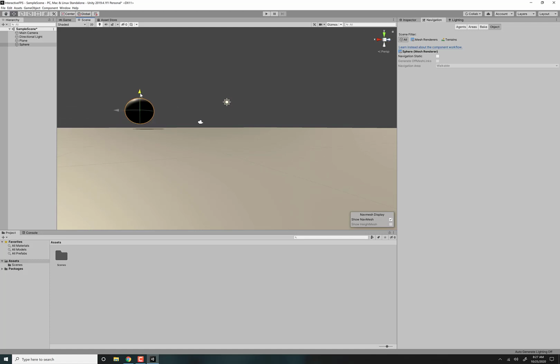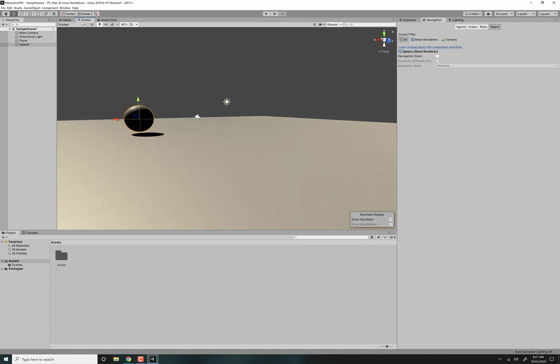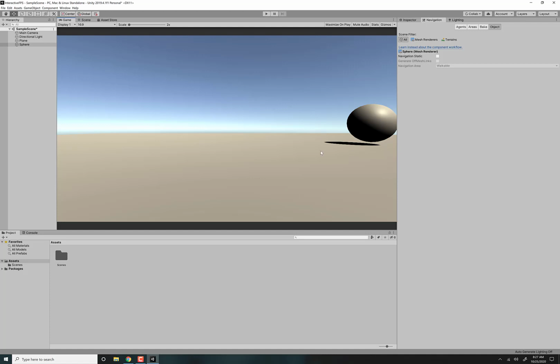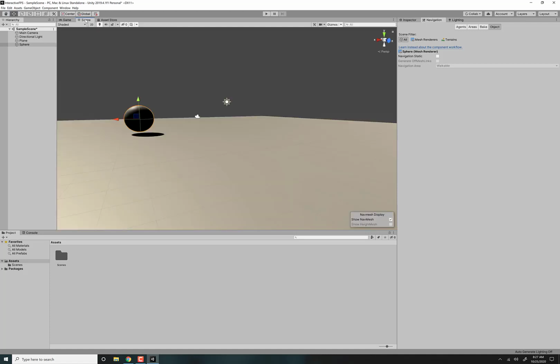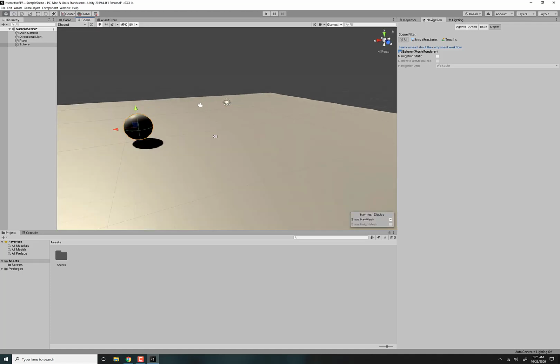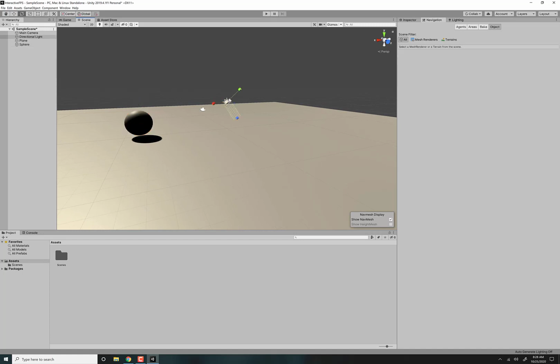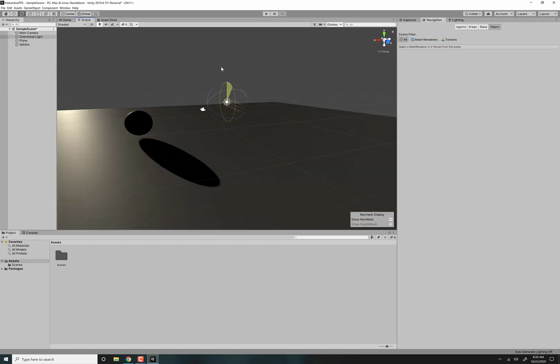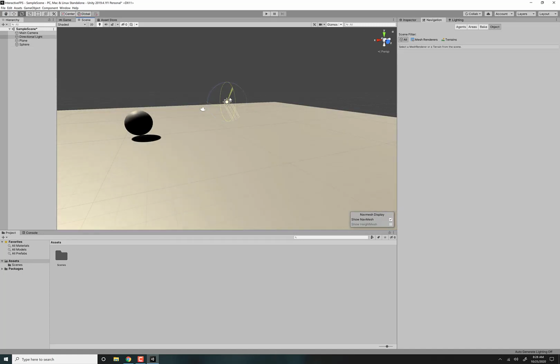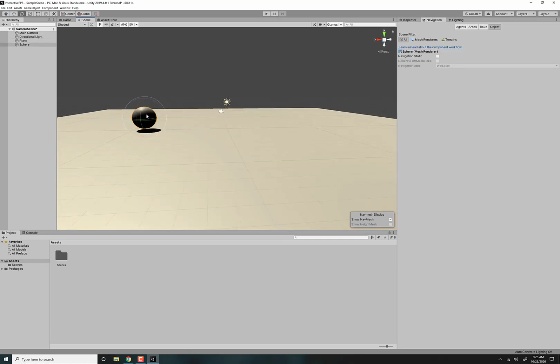Again, really nice. I'm in the Scene tab right now. You'll notice if you hit the Game tab, you can't really move. We'll talk about that in a little bit. But now we're ready to go. And if we wanted to change that light, we could go to Rotate and make the time of day different. We could add a skybox. We could do a lot of different things, but that's another demo for another time.